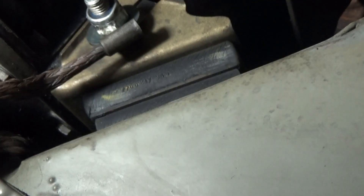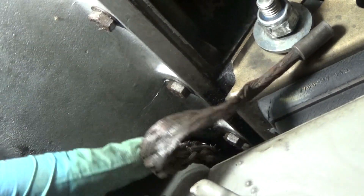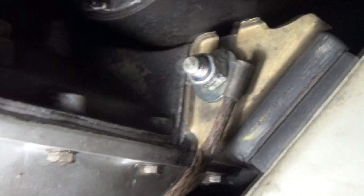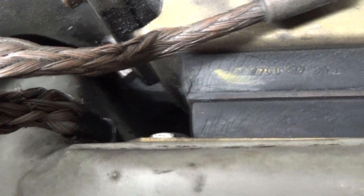This thing is really in bad shape. It's original, so it's over 40 years old. I'm going to run a separate wire from here to the top bolt. The reason I'm going with the top one is because I can't get a wrench around the lower one — it's too close to the engine mount. On the top, however, there's some room in there.